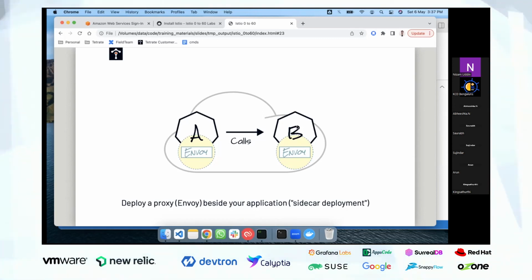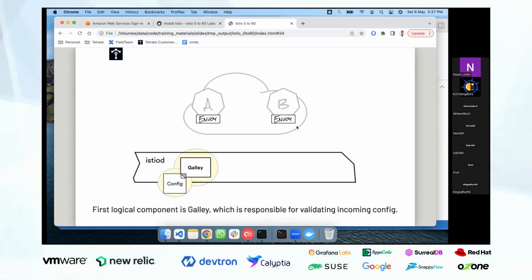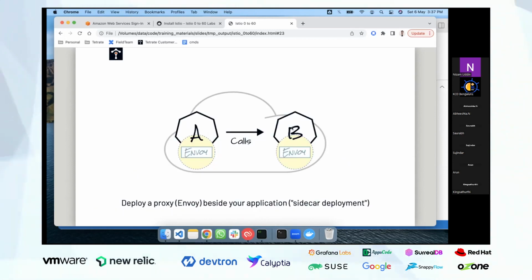Now, if service A wants to communicate with service B, how will communication happen? The pod of service A will initiate a request. That request will route through this Envoy sidecar.